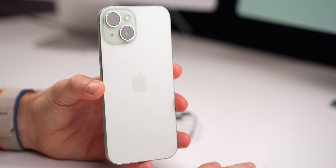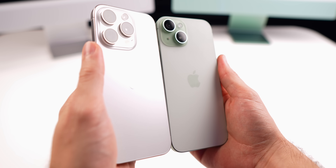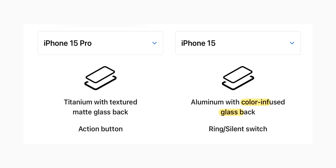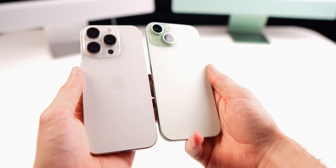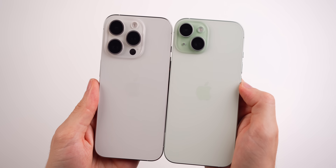Let's start with the most obvious change in design: the frosted back glass. This texture has always been reserved for the pro iPhones and has always made them feel superior to the base model. But this year, the iPhone 15 has what Apple is calling a color-infused glass back. While it doesn't feel quite as good as the pro's all-new titanium build and textured matte glass on the back, it does look and feel pretty much identical — and you don't see fingerprints like you did on previous base model iPhones.